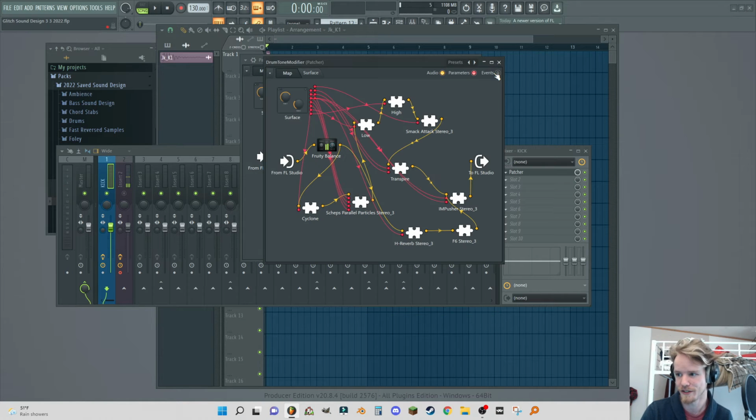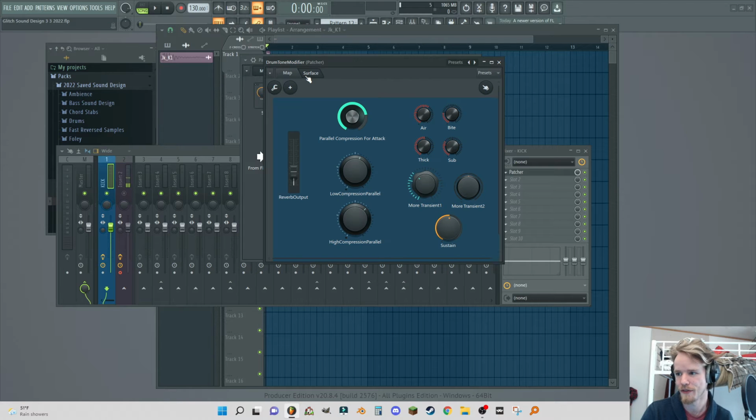I can't imagine how many complex mixing chains it would have taken to replicate that plugin. It's insane. And so that's for these 4 knobs right here: the air knob, the bite knob, the sub knob, and the thickness knob. It's just a direct copy of that plugin's layout.